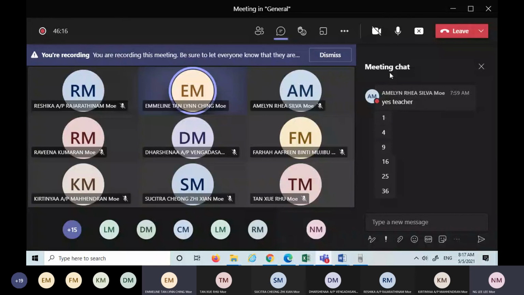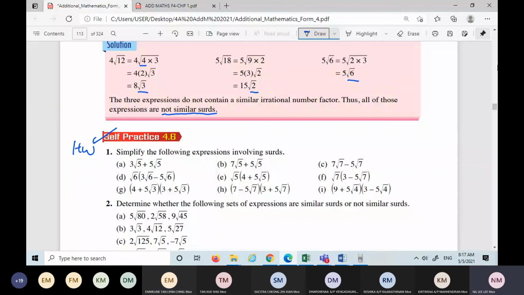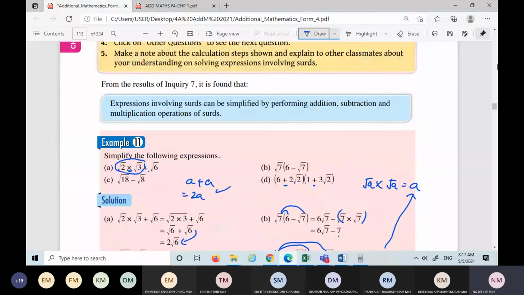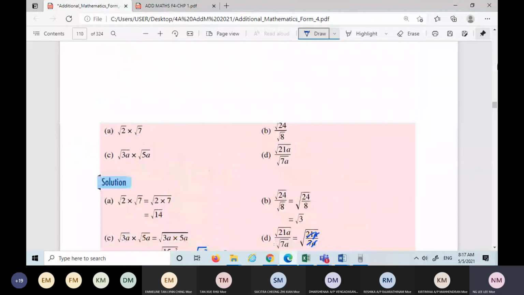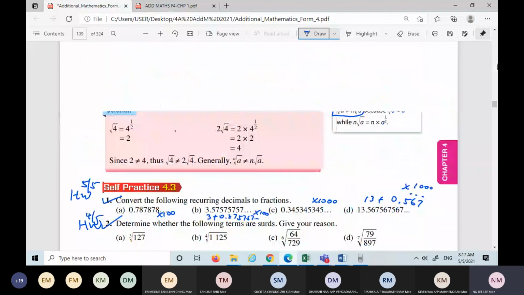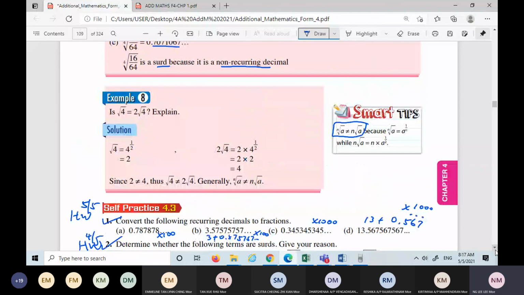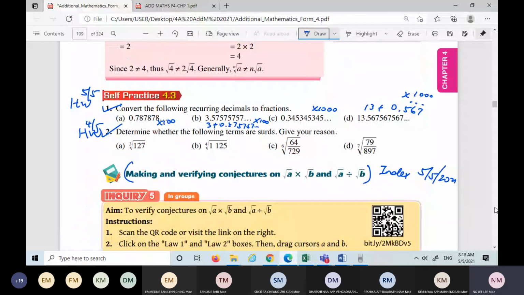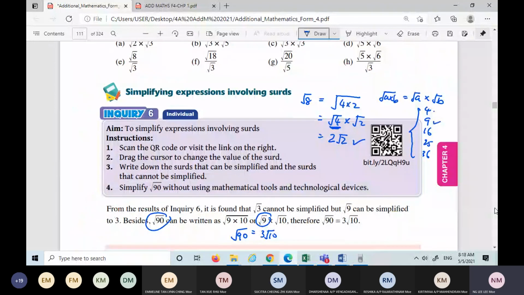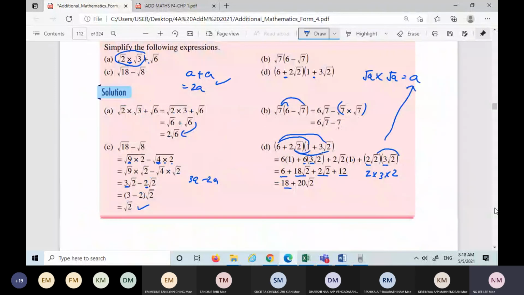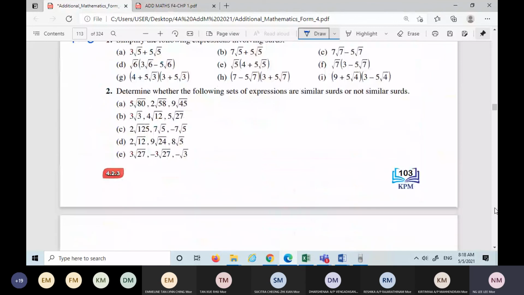Teacher, do we have to do 4.5? Sorry, do I have what? Do we have to do 4.5? 4.5, let me see. Yes, 4.5. Okay, I repeat today's homework. Start with 4.3, because yesterday we only did question 2. So for 4.3, you do question 1, and then continue with 4.4, and then 4.5, and then 4.6. That's all.